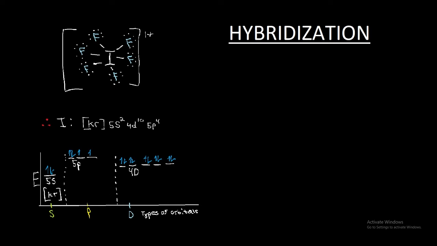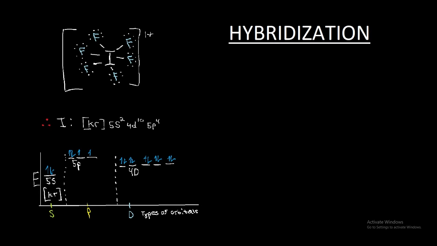Hybridization is essentially when atomic orbitals come together to form hybrid orbitals, hence the word hybridization. You're probably wondering, why do we need hybridization, Peter? What's its use? Well, there's a bit of an older theory called valence bond theory, and this theory is used to explain the covalent bond formation in many molecules. But the key word here is many molecules, not all molecules. For those molecules that do not fall under the VBT, valence bond theory, we like to use what's called hybridization to explain how these covalent bond formations work.